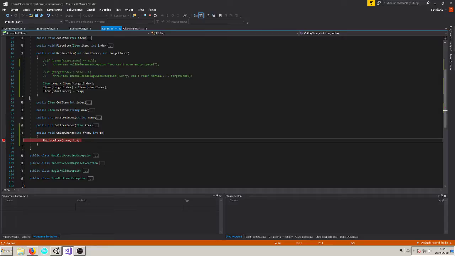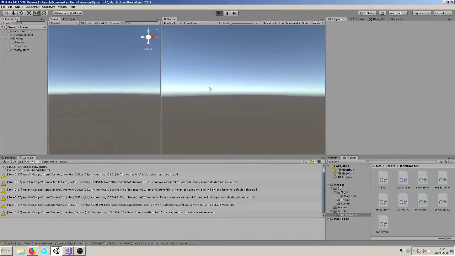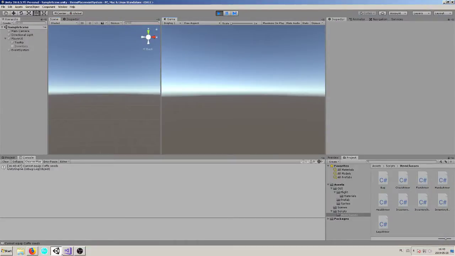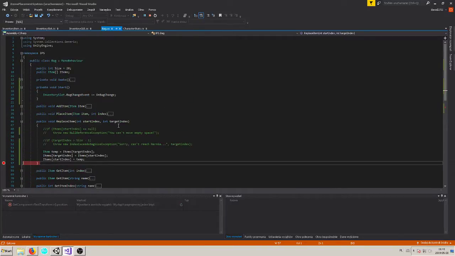So one more time, replace, and here I'm already listening to the debugger. Yeah, I forgot that I'm using that method in the start to just add some items and place it on that helmet on the 19th place.